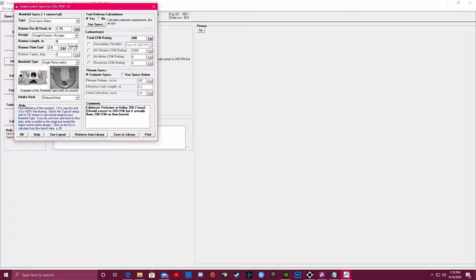We can make an assumption like this using table 2.7, also found in your Engine Analyzer Pro User Manual on page 26. We're looking at an aftermarket single plane, which is generally between 2 and 3 for the flow coefficient. So in this case, we're going to assume it's 2.5. The runner lengths are generally a little bit smaller also, somewhere between 2 and 6 inches. We're going to make an assumption that we have 4 inches here.